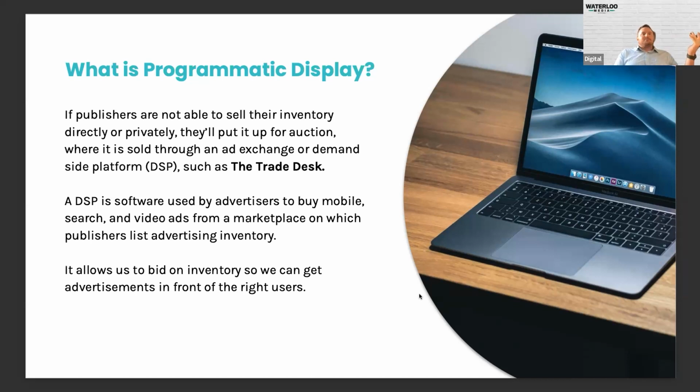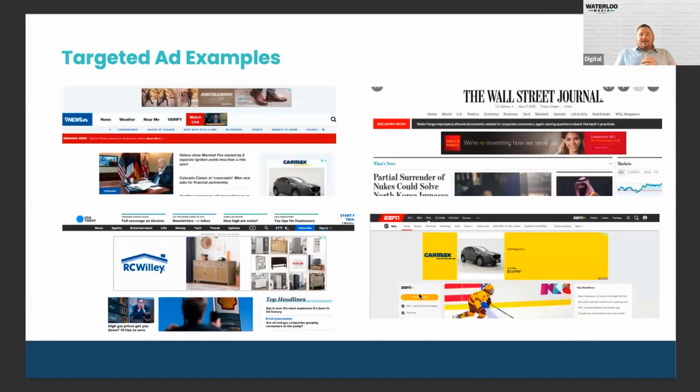So what does a display ad look like? I'm sure many of you have probably seen 10 to 15, maybe 20 different display ads that were specifically targeted to you this morning prior to joining this webinar. Here are some examples, right? On the top left here, you got the Johnston and Murphy ad that is targeted on the local news website. We also have R.C. Wiley, appliance store being targeted on USA Today, CarMax on the ESPN site, and this Wells Fargo ad. These are all great examples of display ads, banner ads that are on websites as people are browsing.